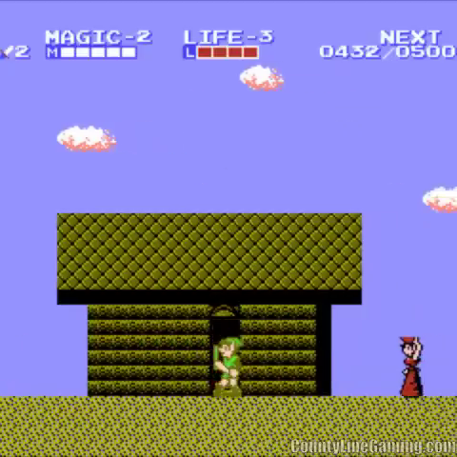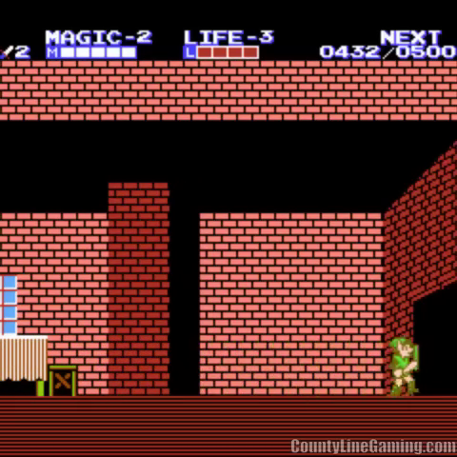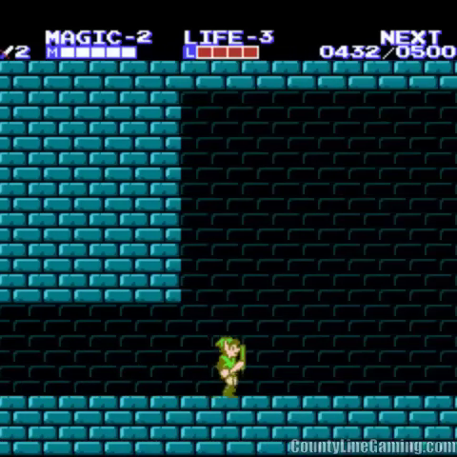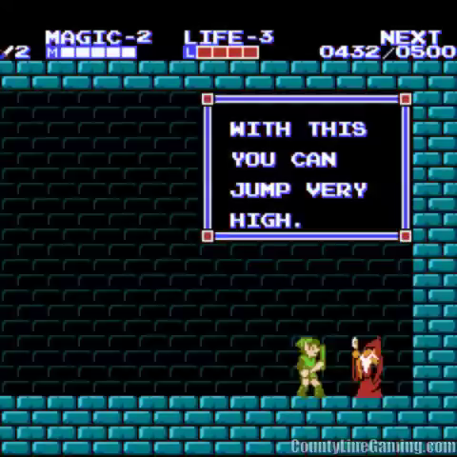But here's the lady we need to talk to for the statue. You have to have that statue in order to come in here and head down to the basement. With this you can jump very high. Thank you, sir.